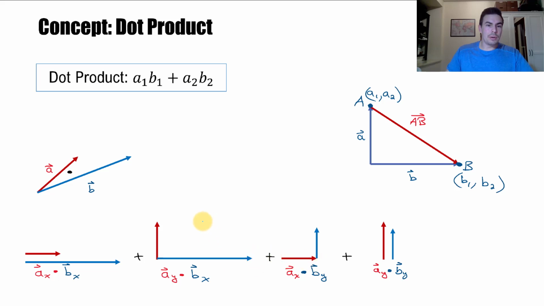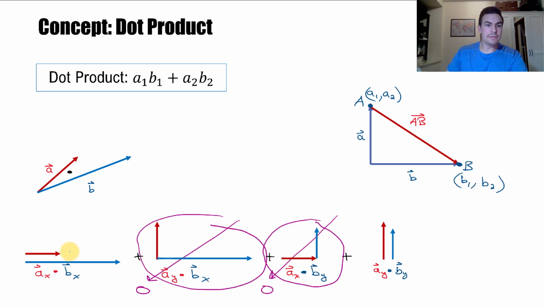Hopefully you can see that for both of these middle ones, since they are at a 90-degree angle, they are actually not affecting each other at all. There is zero influence from the vertical component of A onto the horizontal component of B, and zero influence from the horizontal component of A to the vertical component of B. There just is no influence. We're not shrinking or growing these components, because we have this push or pull in completely the 90-degree direction.